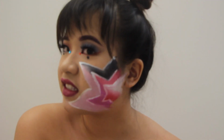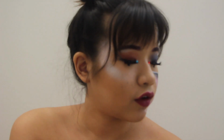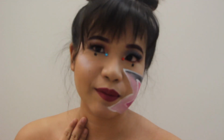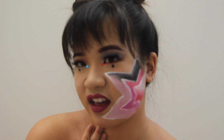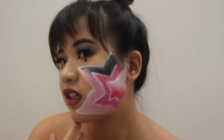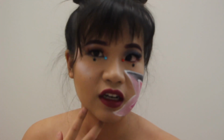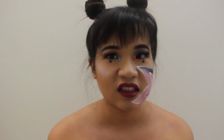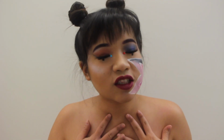Anyways, this is my Steven Universe Garnet inspired look. Garnet is my birthstone and it's one of the first ideas I had for a Steven Universe look. And I kind of like how it turned out. I just missed doing avant-garde looks. This was really fun. I really hope you guys enjoyed this, and I hope you weren't totally bored by me talking about Steven Universe, and I'm very passionate about that show.